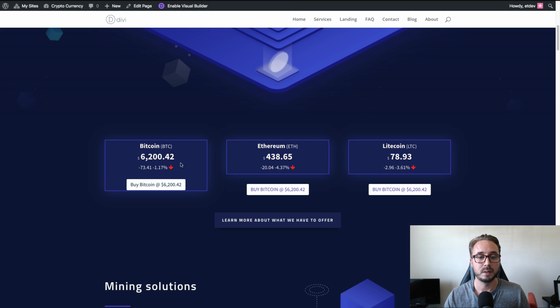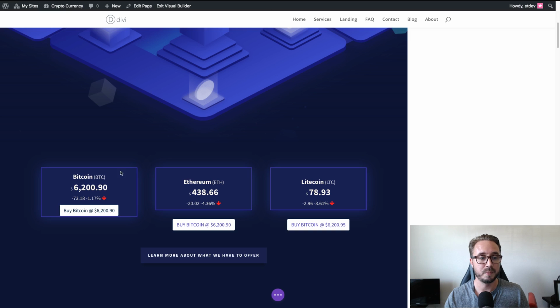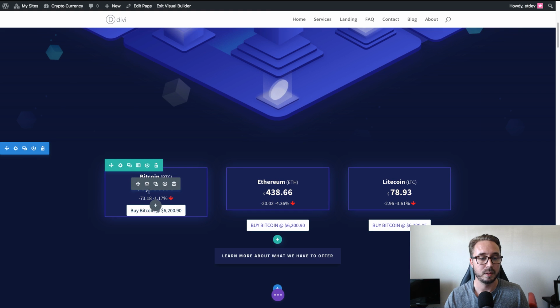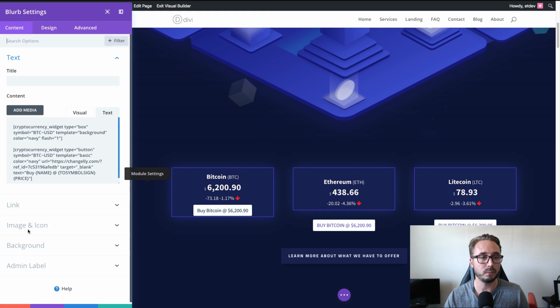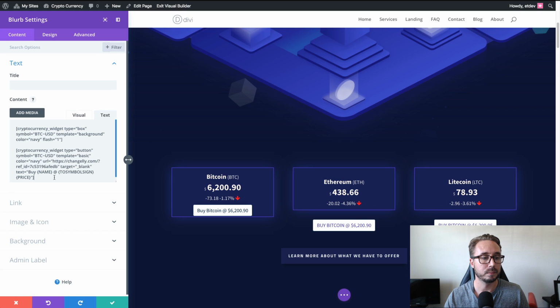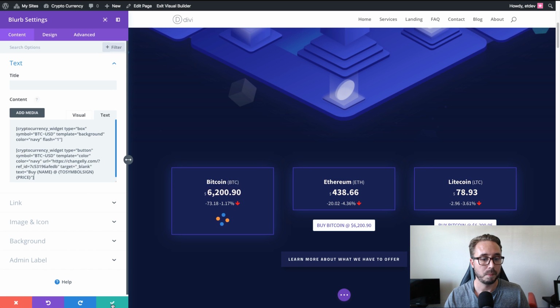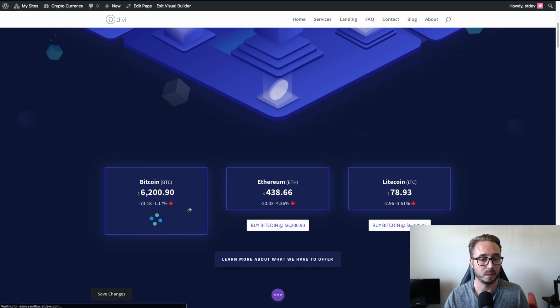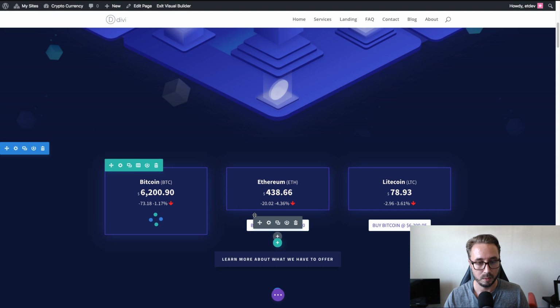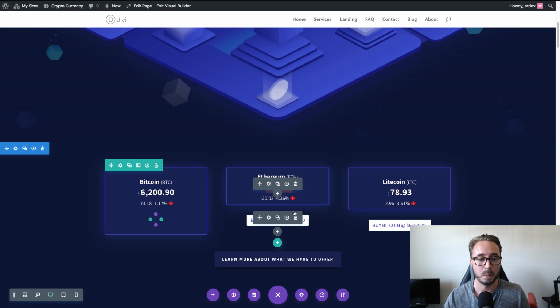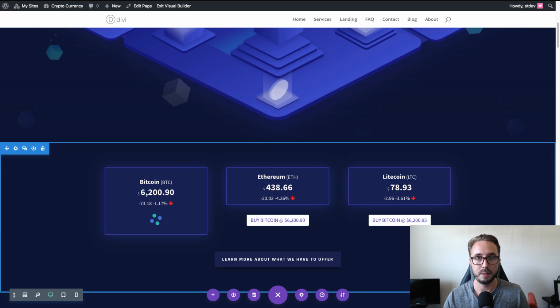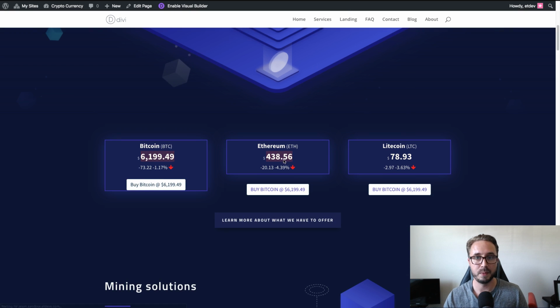So I'm just going to update that shortcode with the new settings. And then let's see what it looks like on the live site while we wait.